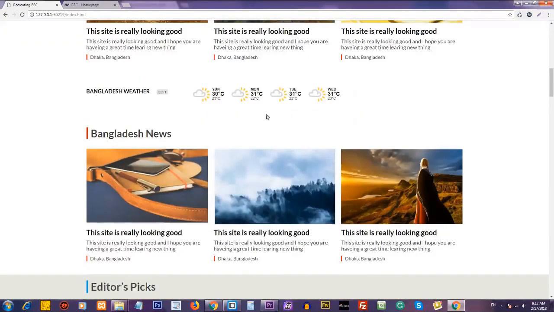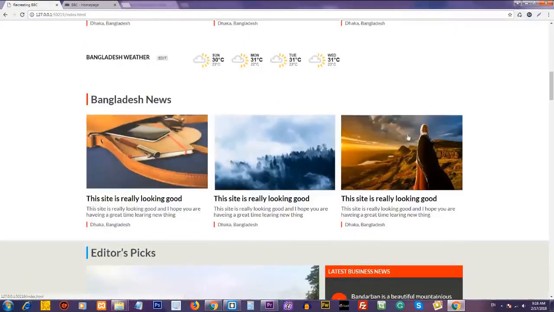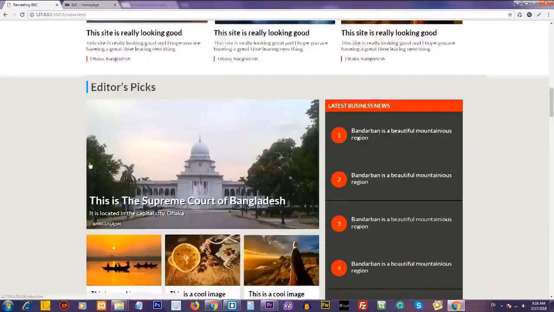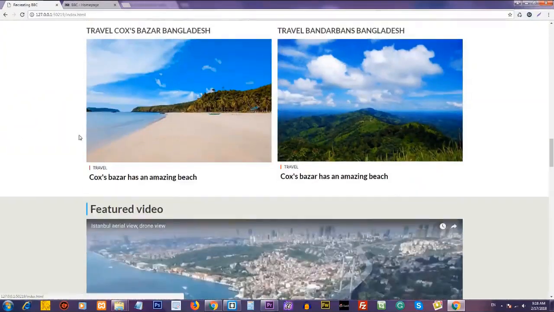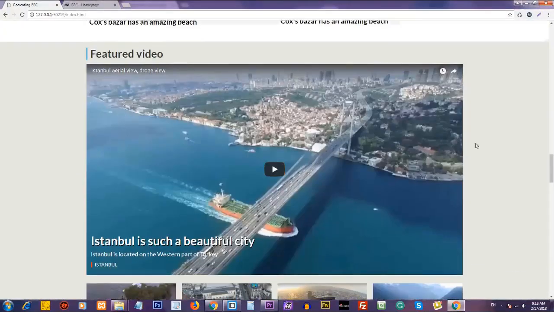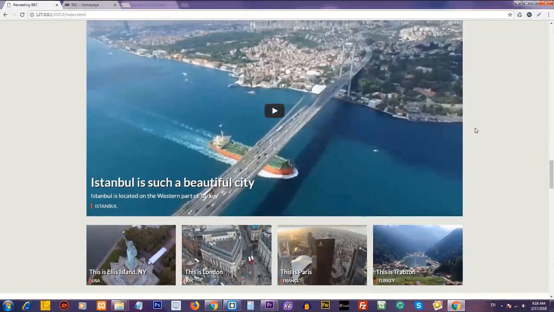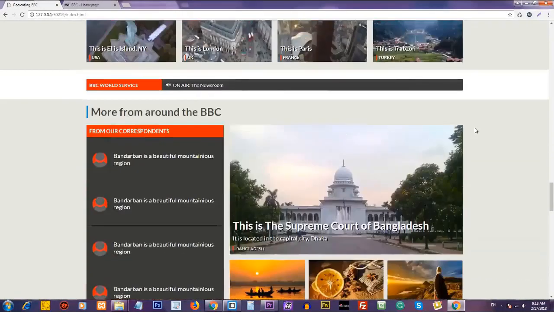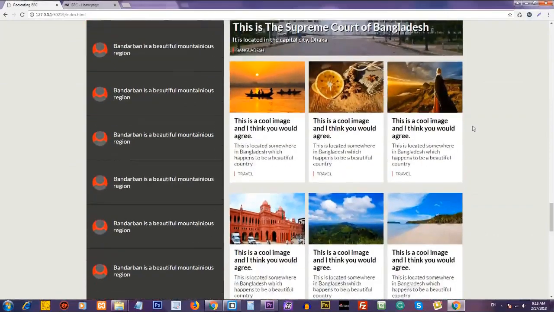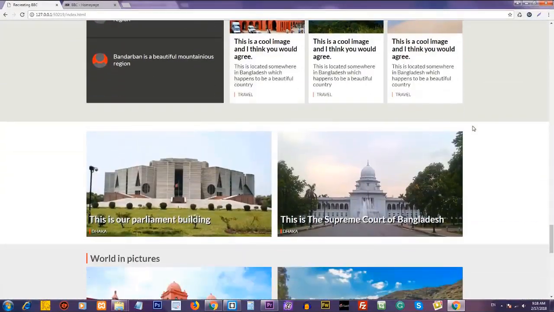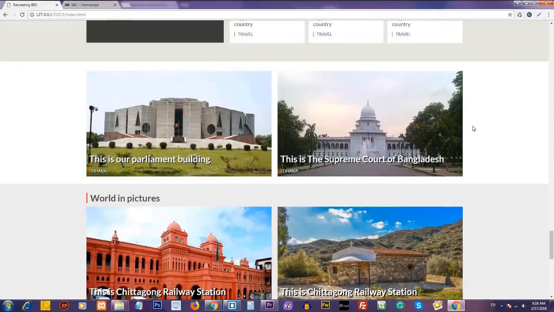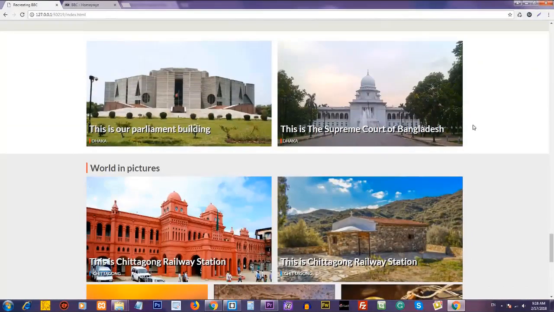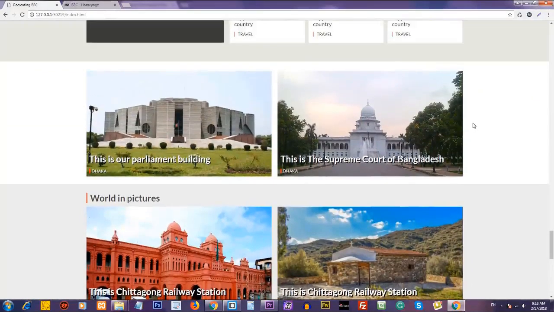Whether this is simply static and just an image, we are going to make it dynamic when we get to this point. And then some more custom post types, all custom post types, and a featured video section. We're gonna make that section dynamic. We're gonna make everything dynamic, WordPress driven. So I'm giving you a tour. Just have a look and see the template that we're gonna be converting into a fully functional WordPress theme.